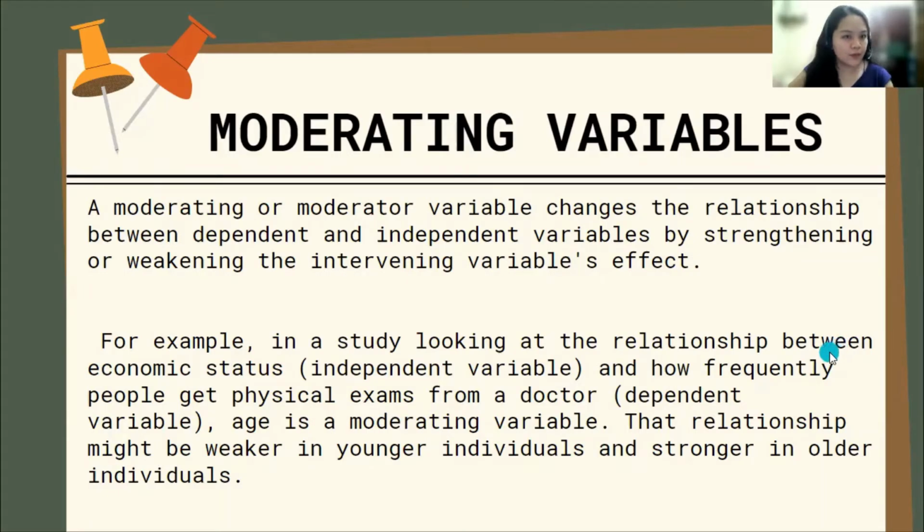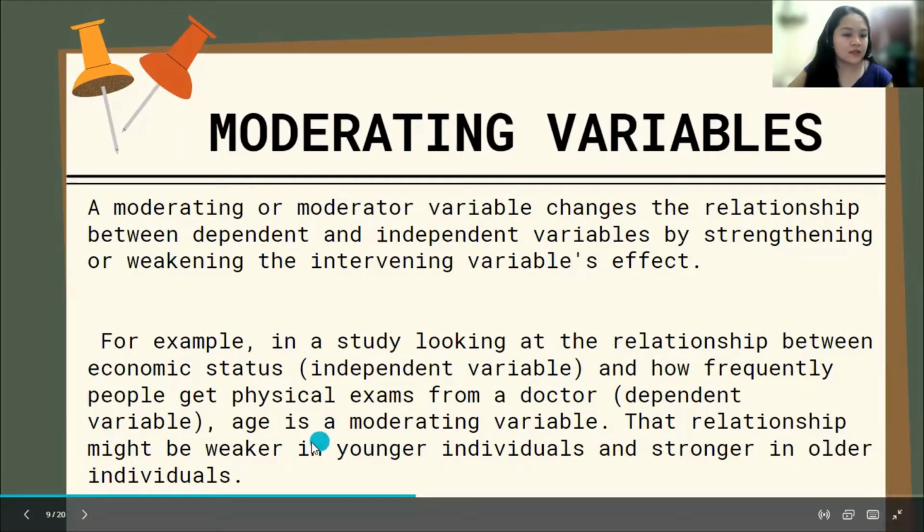So in the example here, the moderating variable is the age, di ba? Sinasabi dito that the younger the individual, the weaker the relationship. Bakit? Kasi lesser nagpapa-check up ang mga mas batang tao kaysa sa mga mas matandang tao.